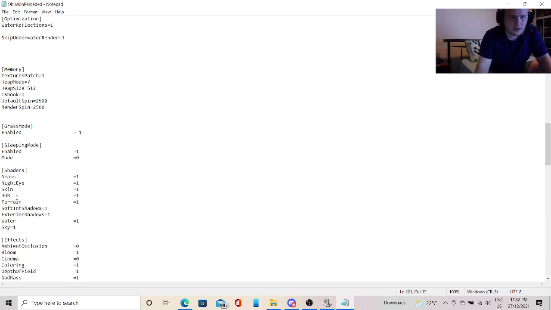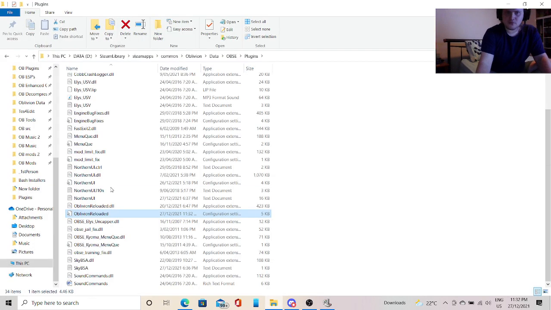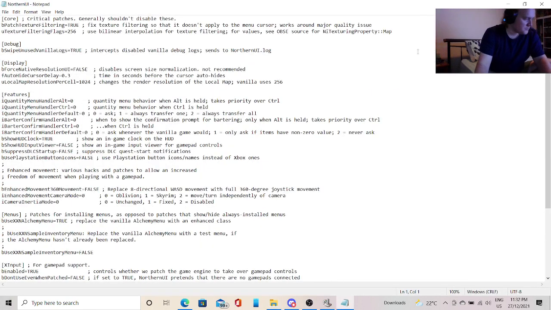Night eye, yes. Skin, HDR, terrain, yep. Looks good. File, yeah, just save again. Good luck. And then we've got little cool things in this new controller mod, which does more than just give you controller support. It even gives you Skyrim style camera and stuff. So where is it? Where's the... I know it was here. Delay, yep, that's all good.